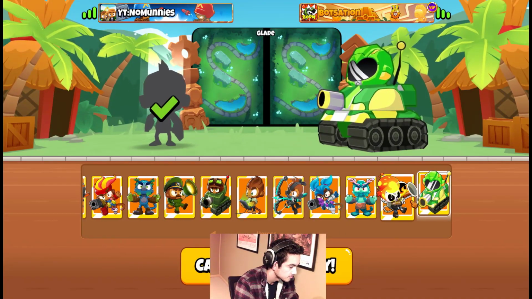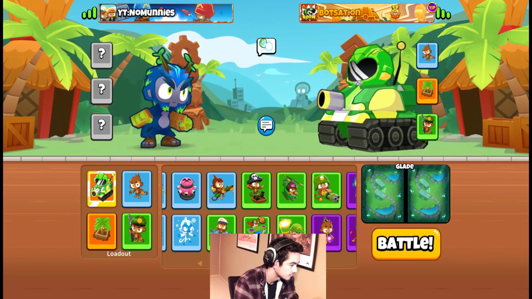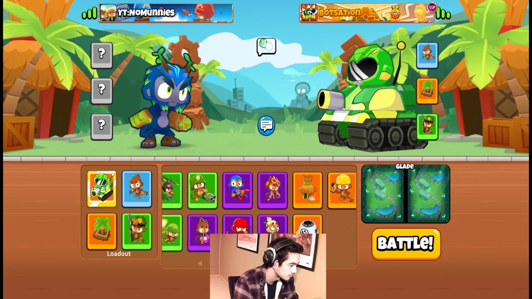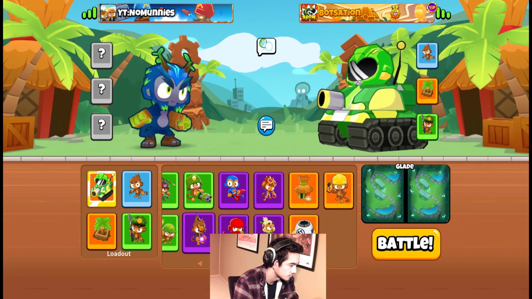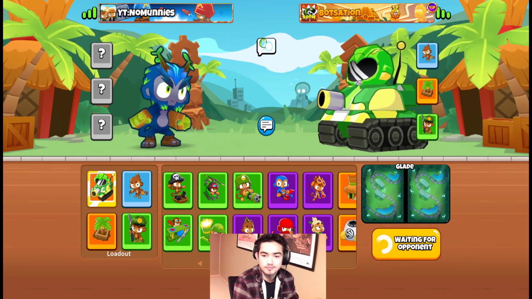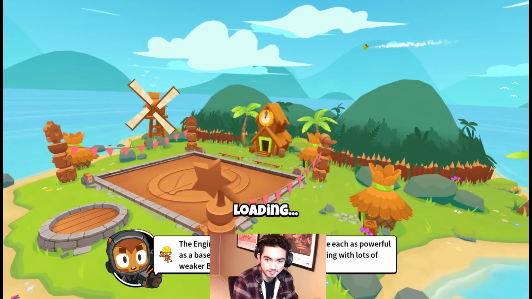Today's episode, we are actually doing a little bit of a post-commentary, believe it or not. So, just kind of walk you guys through my favorite strat on Glade, which is honestly one of the more difficult maps in the game. So, it is good to have a strat that you're really comfortable with, especially with how short the Moab lane is. So, I'm going to showcase how good this strat is.